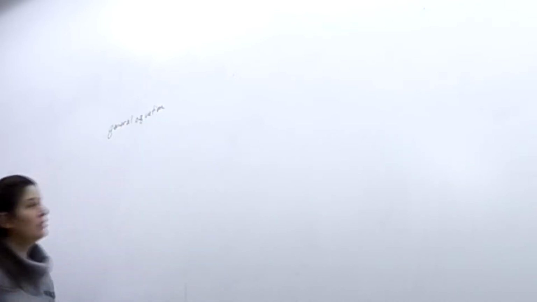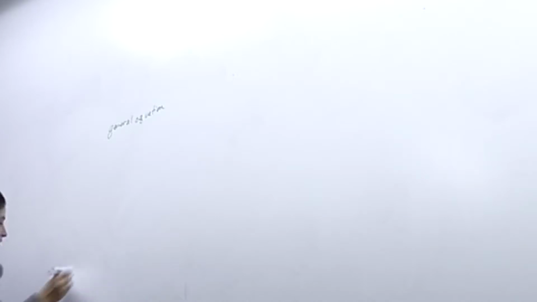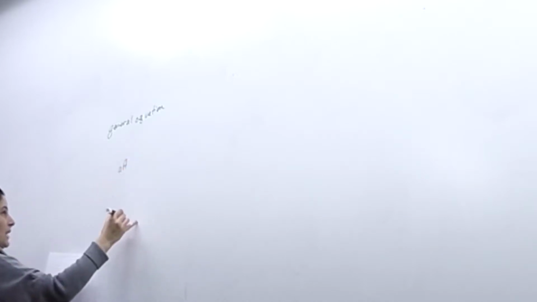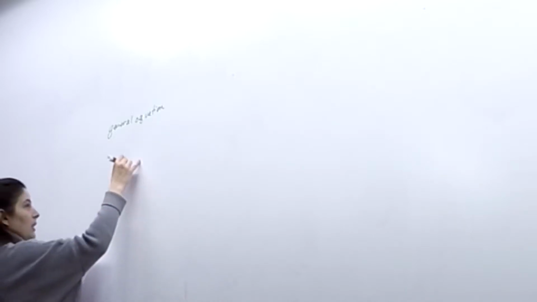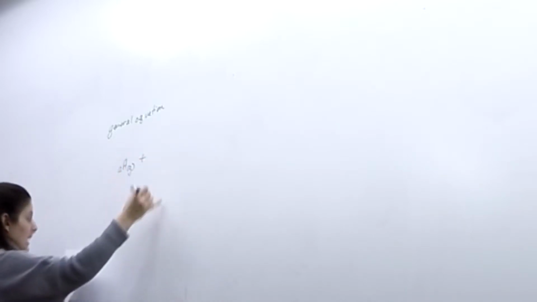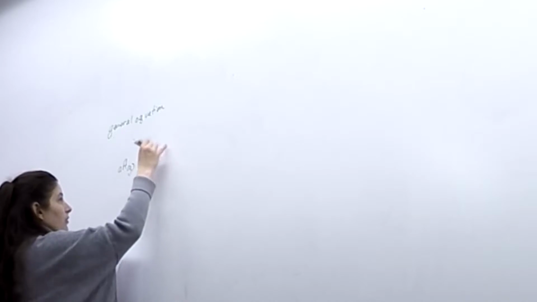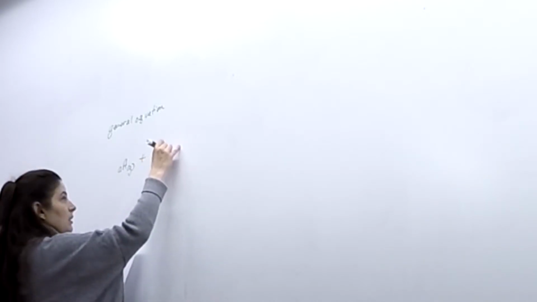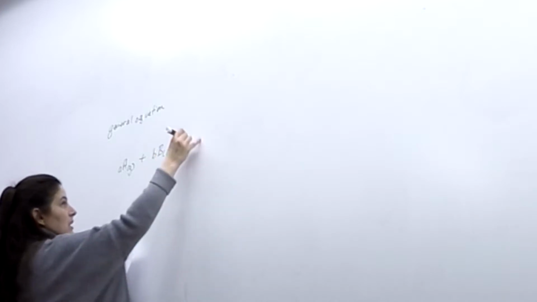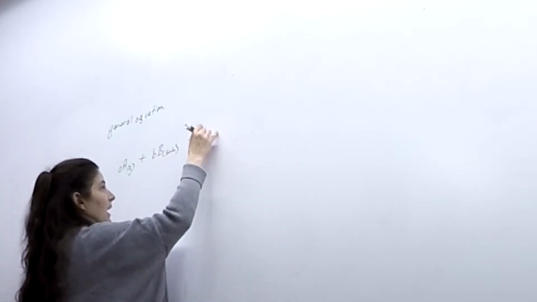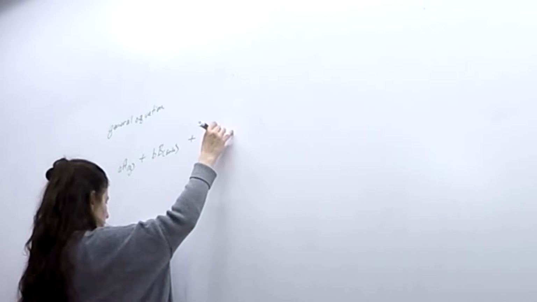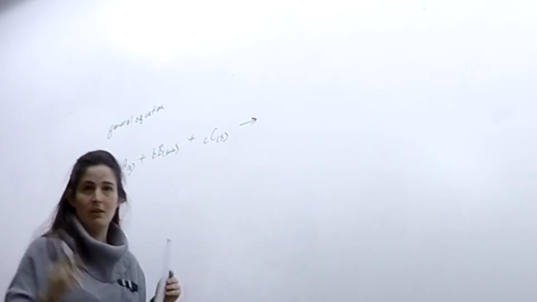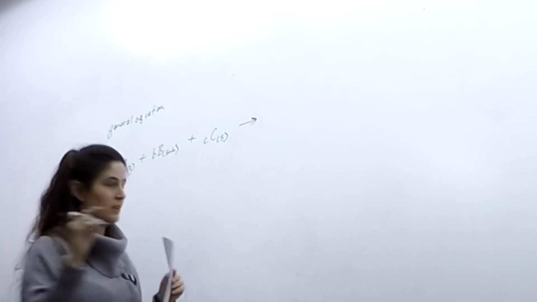So, for a general chemical equation, what we are going to get is coefficient A, molecule A, let's say this one is a gas. Then we have coefficient small b with a solution B. Then we have coefficient small c with a solid C. That's not carbon, that is a variable. So keep that in mind.